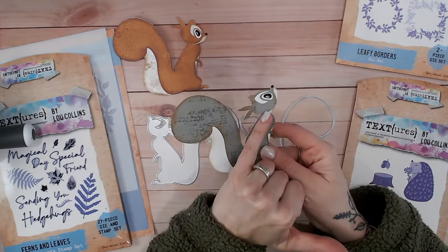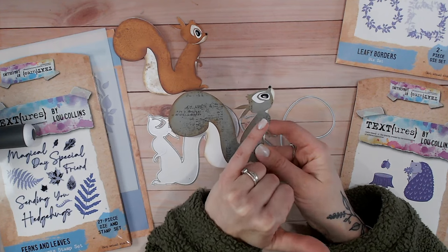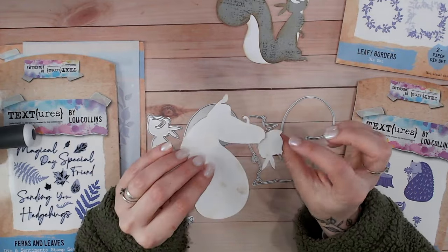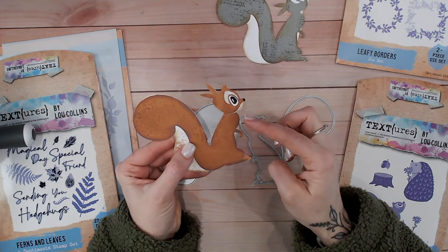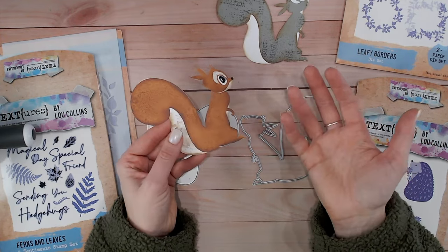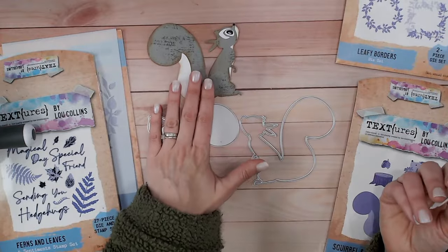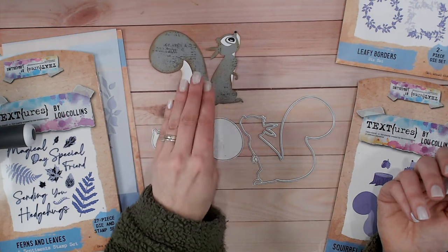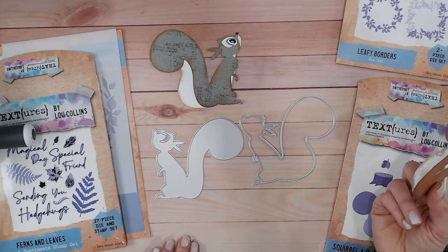Now you notice that one of the squirrels is looking up. This is naturally how the squirrel comes, but I've just snipped in here and edited the face. So I've basically, I've cut his head off, sadly, and just repositioned it looking in a different direction. You can do that as well. I think I'm going to go with the grey. I think that is going to look really cute with some nice pale green, some pink florals, maybe some yellows thrown in there to really get that springtime theme.